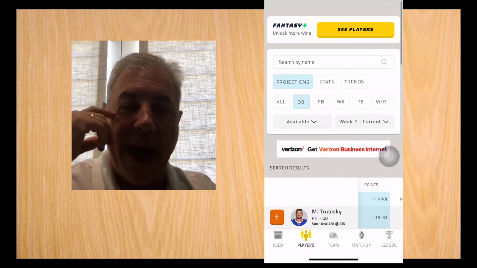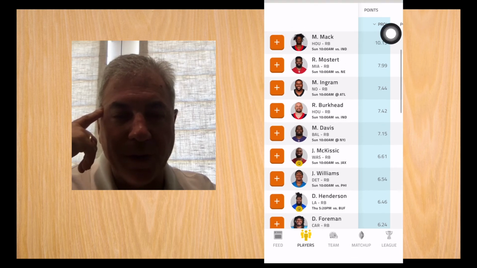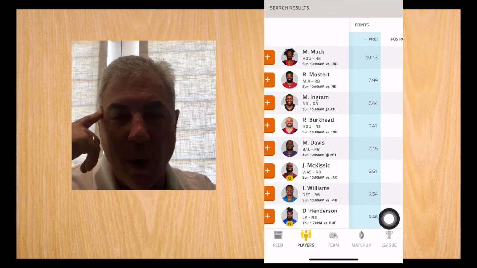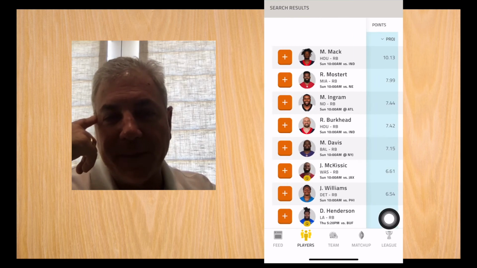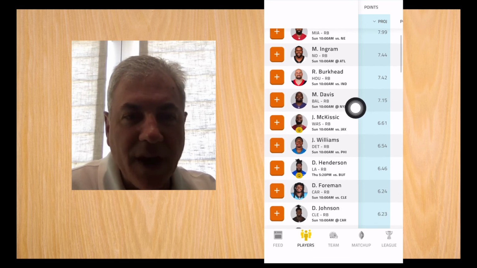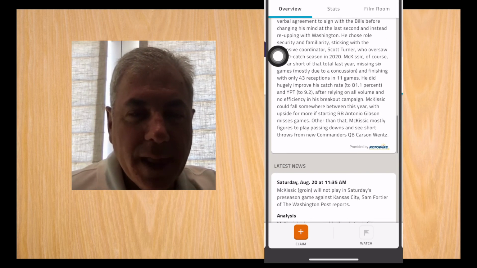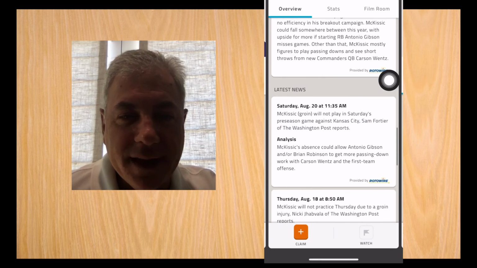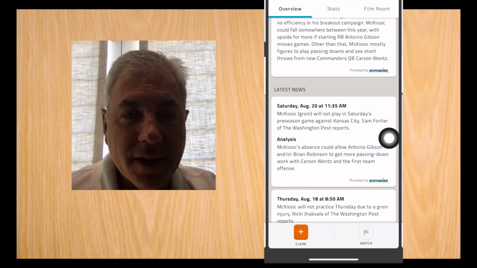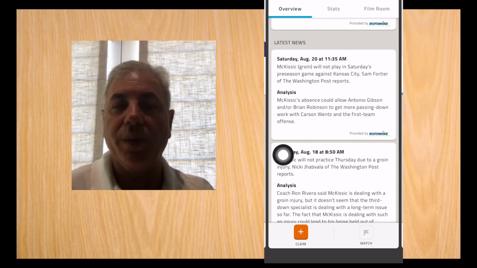Okay. So where am I now? Now I'm showing you running backs. So now I'm just looking at the available running backs, and they're organized by projected points for this week. Across the side, it's going to show what they are projected for the rest of the season, or how many passes they got, how many yards, and so on. And you can see that this guy's questionable. There's a Q on him, just like Adrian had the Q on Elijah Mitchell. And it explains why. It looks like he's got a groin issue. Nobody get excited. Those hurt, especially on men. So he's got a groin issue, and there's an analysis of, oh, he should be okay, he's been playing through it, or we really need to keep an eye on him.